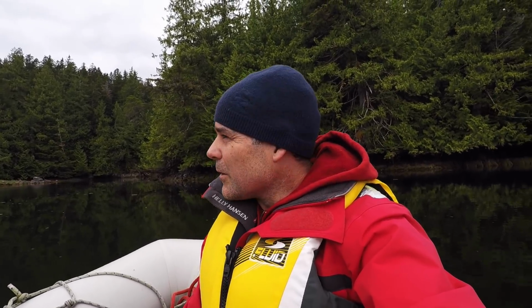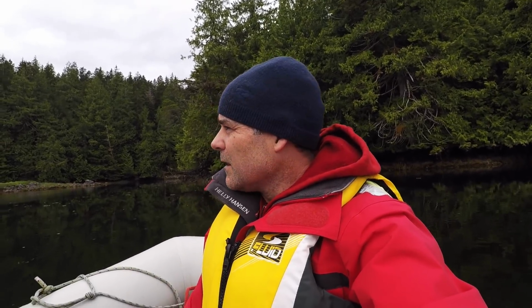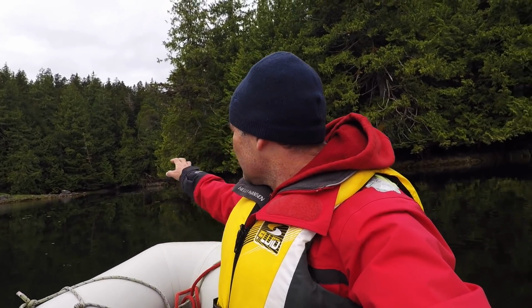I'm going to keep watching out for more of those little critters. Hopefully no big critters. That's always a worry in this part of the country, of the world. There's lots of grizzlies and black bears and wolves. And they're all carnivores. So I'm always a little bit cautious of checking things out when I'm going ashore. Like grassy areas right now aren't the best because the grizzlies and black bear are grazing on that stuff this time of year. And there's a patchy, nice, really grassy area over there, so I didn't want to go too close to it.